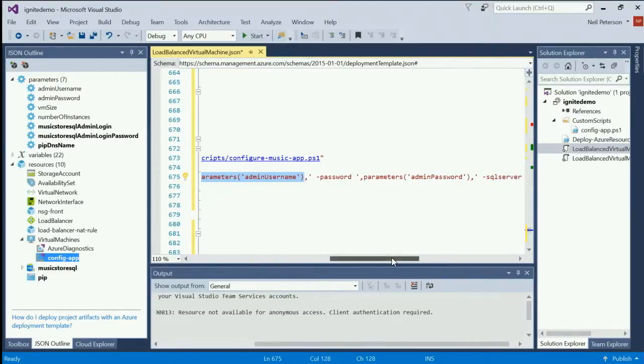Same thing for the password. And then look here, SQL Server, I need the name of the server. I'm getting this from a variable. So again, I'm executing a script using the custom script extension, but I'm taking data from the user at deployment time to do so.